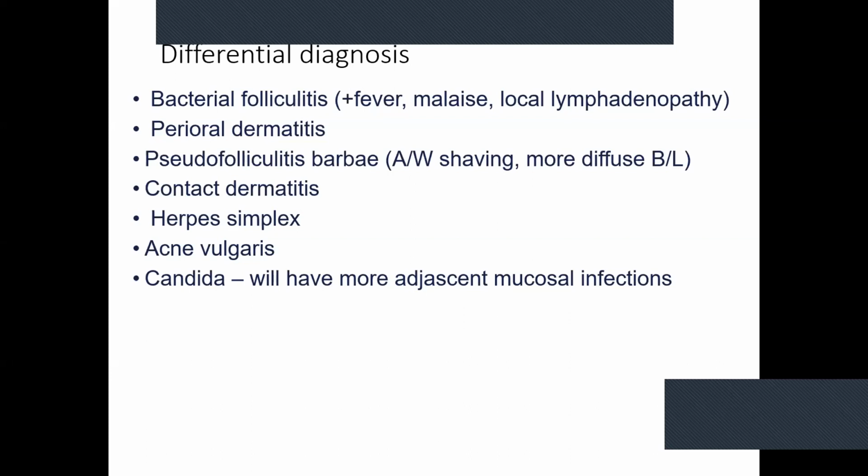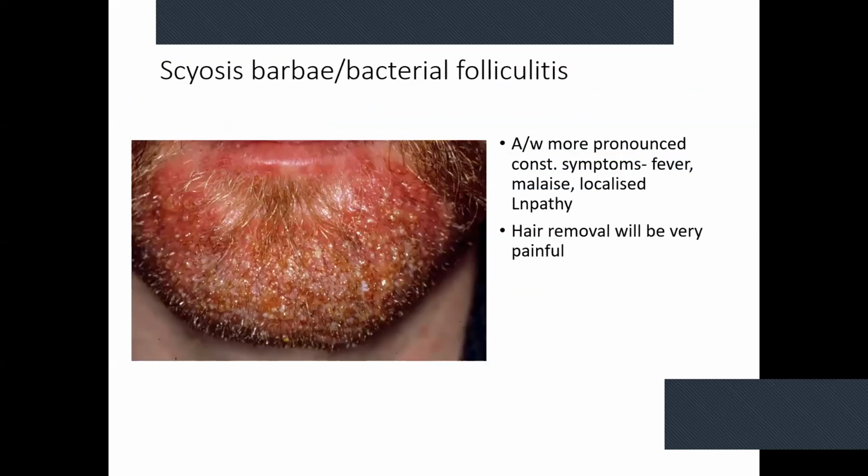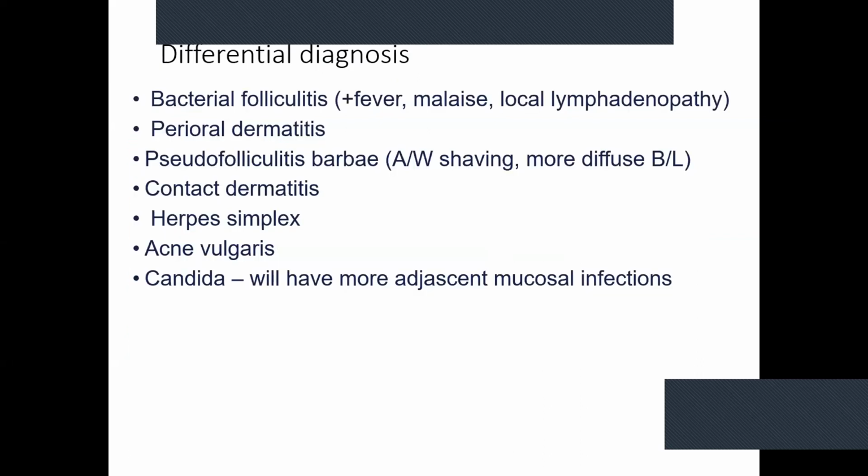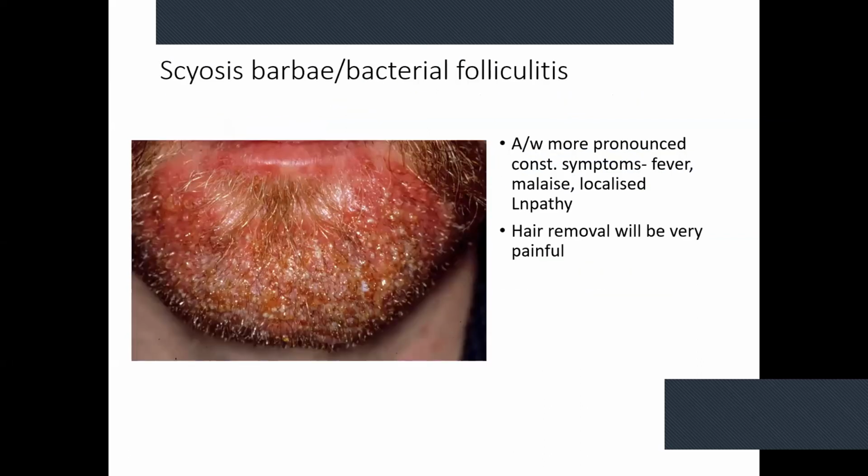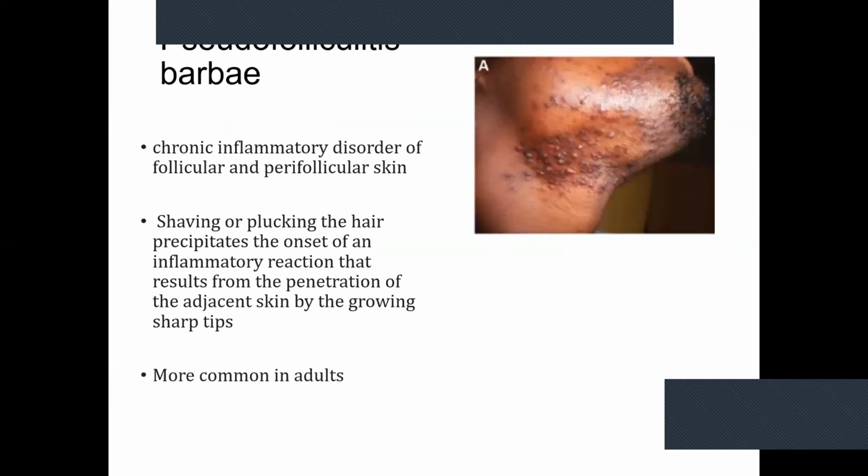Then, looking at the differentials, bacterial folliculitis is associated with more constitutional symptoms as we discussed, and hair removal will be very painful. In tinea barbae infection, hair removal may or may not be very painful. Then, pseudofolliculitis barbae is a chronic inflammatory disorder of the follicular and perifollicular skin, where shaving or plucking of the hair precipitates the onset of an inflammatory reaction that results from the penetration of adjacent skin by growing sharp tips, which is more common in adults.